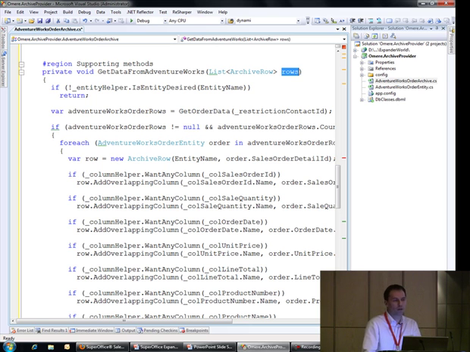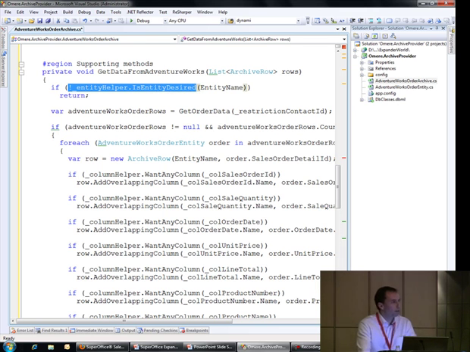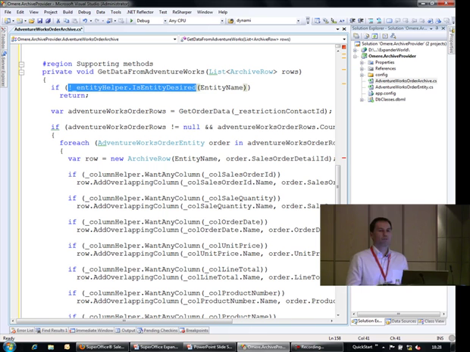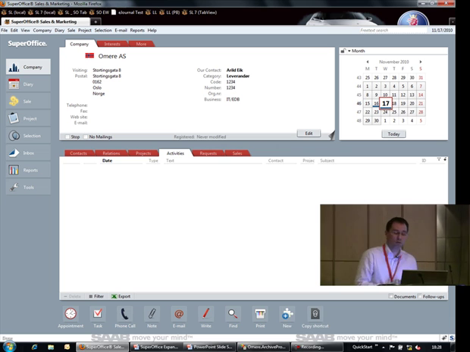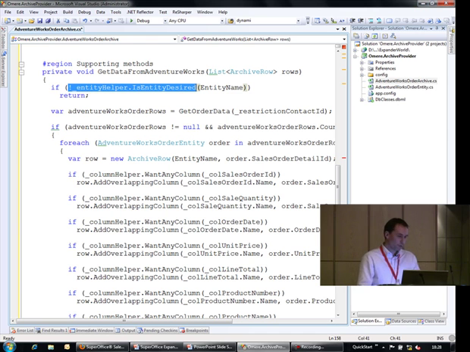I'm getting the list of rows in. And the first thing I'm checking for is the entity, the type of data that this method is actually returning: is that desired by the user of my provider? Because if the user removes all the checkboxes that my provider supports, there's no data I should return because the user doesn't want my data. And okay, they want my entities.